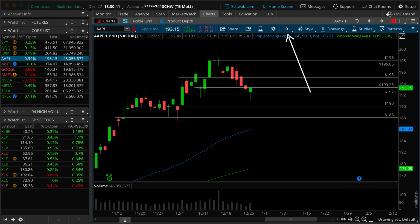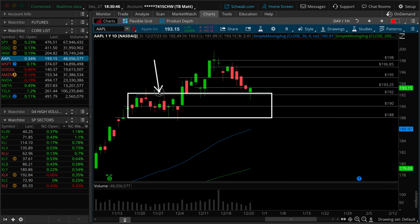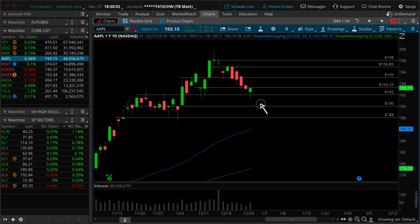Apple kicks off the core list of companies on the daily time frame chart for a very particular reason. This, as a previous daily balance, is starting to act as support on the top of that range. 192 is the level, and you can clearly see we formed a daily hammer on today's session. So if this is going to be a mild pullback from the new all-time high, finding a weekly higher low over the top of the previous daily balance, what you want to see is a break up and over the hammer high for a move back in the upward direction. The setup here is very straightforward. Over 193.25, looking for a retracement to this level right here at 195.